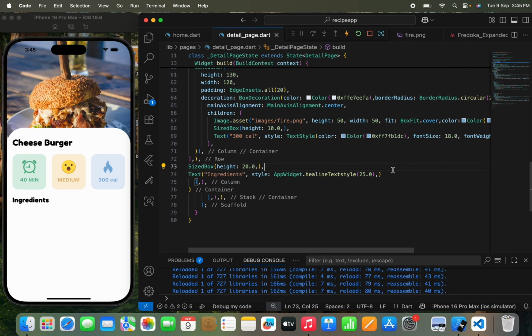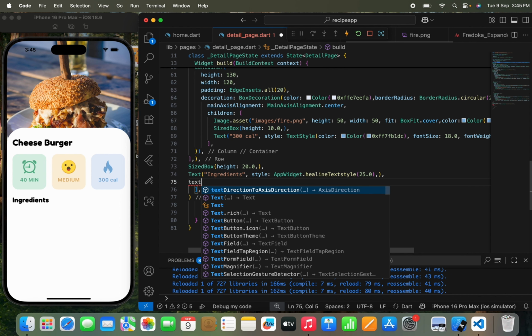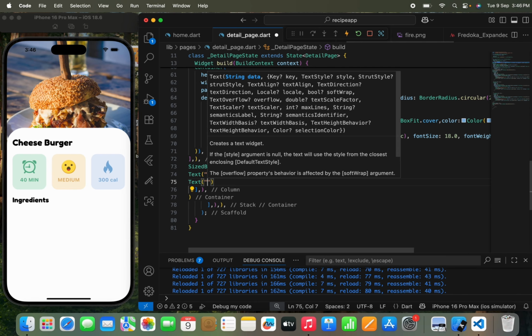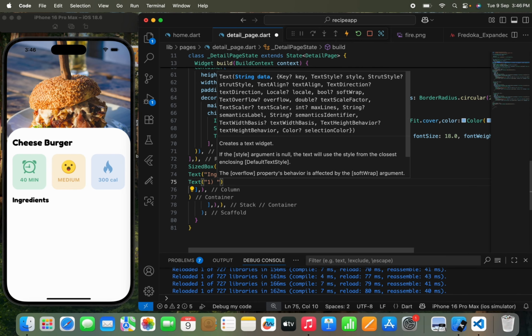Now once we do this, I just need to do one thing here. Let's pass the Text widget. In the Text widget, I need to just pass one, something like this. So this is the first point, and let me see how we can prepare a burger. I'm just looking on the internet at how to make a burger.